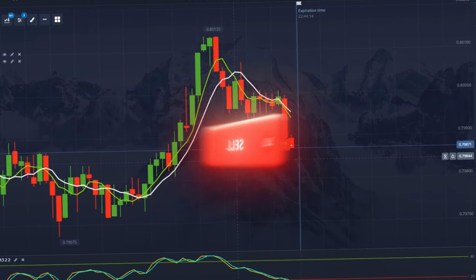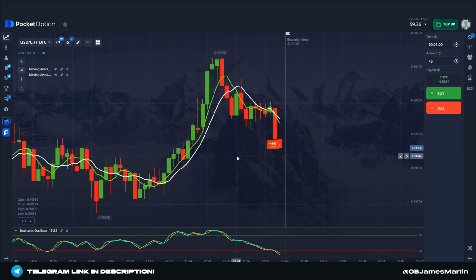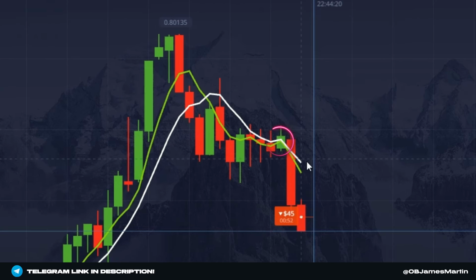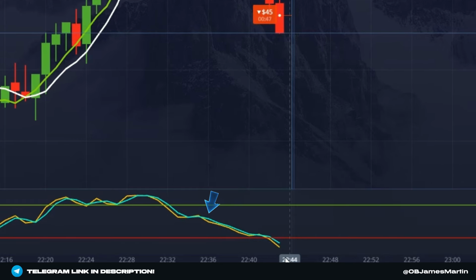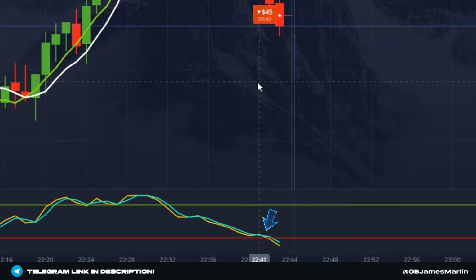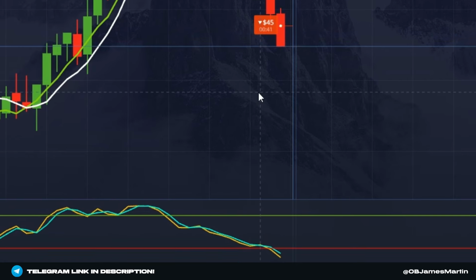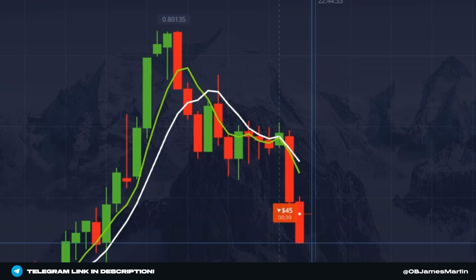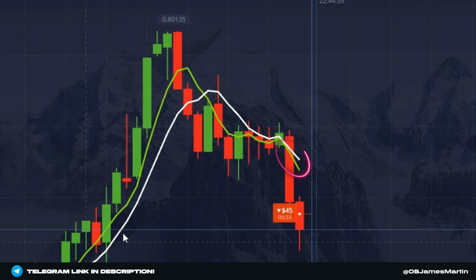Okay, and look at that, guys. As I promised, in the previous one I didn't find a good downtrend for you. As you can see, it's the same situation. The lines of both indicators cross each other, stochastic oscillator and moving average. Personally, I would say this method is a little bit risky in this situation, since the trend here is more and more down. But here I only trust the indicators.